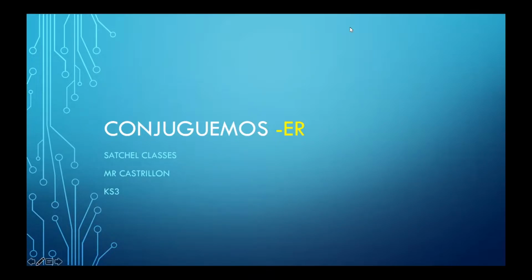Today we're going to be talking about ER verbs. We've done some videos on IR verbs and AR verbs, so feel free to find them on our website. The most important thing you need to remember is that this is a family of verbs. There are three families, big ones, AR, IR, and ER.